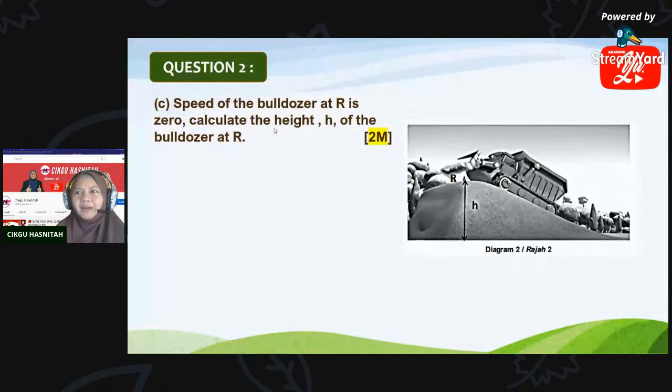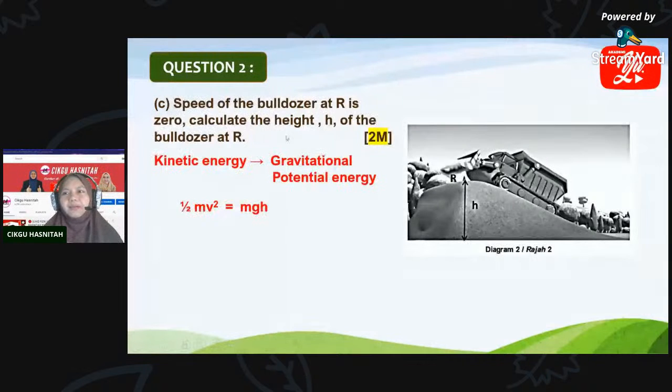So now how to find the height? Down there, the speed is 35. Up here, it stops, so the speed becomes 0. So to find the height H, Jinjie, this is where we use the equation for kinetic energy equal to mgh. This is the energy change, which means the kinetic energy converts into gravitational potential energy. So we write half mv squared equal to mgh.